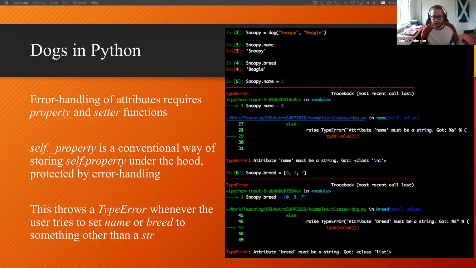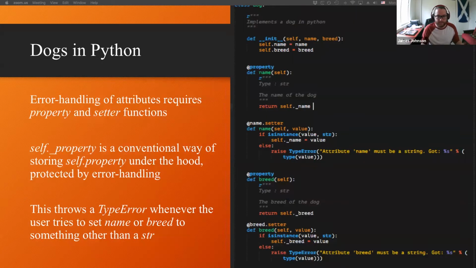The simple way to do it would be if this is just your code and you don't necessarily need to worry about error handling. But maybe you do want to worry about error handling in your code, and the way to do that is by putting in these property and setter functions. We'll see more examples where these properties don't just return something stored under the hood.